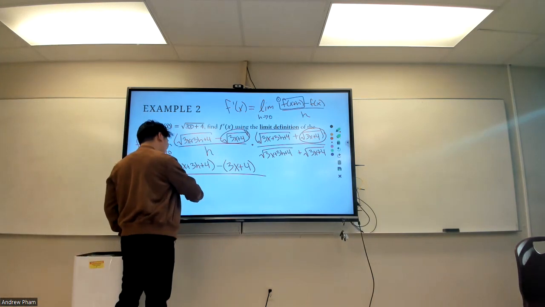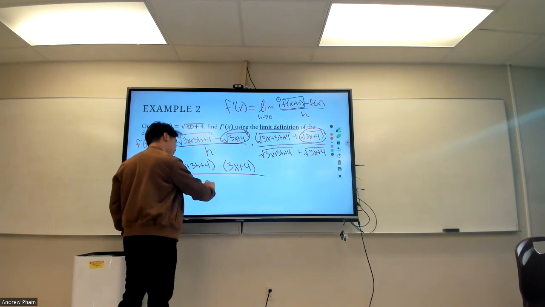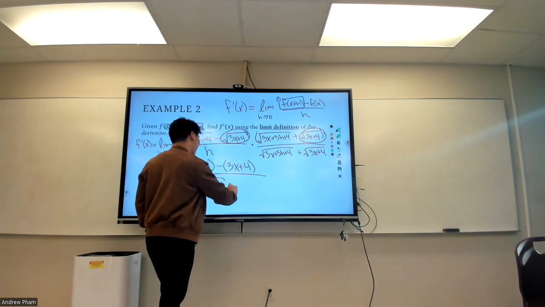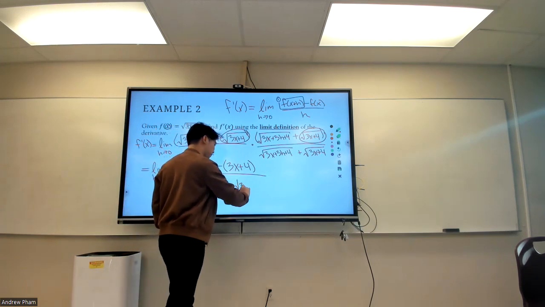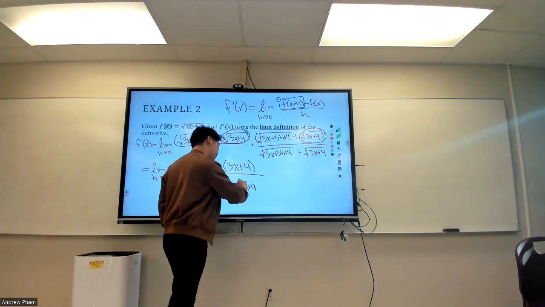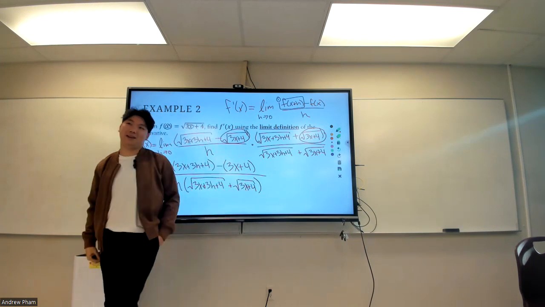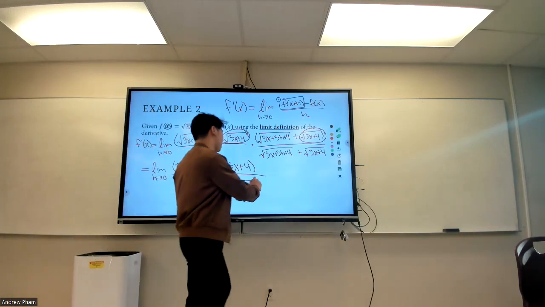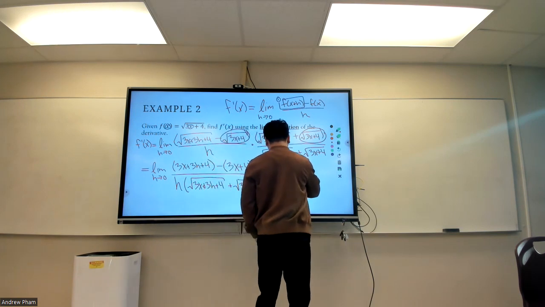Yes, that's h times this terrible looking thing. But I promise this will all clean up if we did this correctly. Anytime we do algebra, we should always check if we forgot anything, just because of how easy it is to accidentally forget a plus or a minus somewhere. Let's see if I can fit it here.